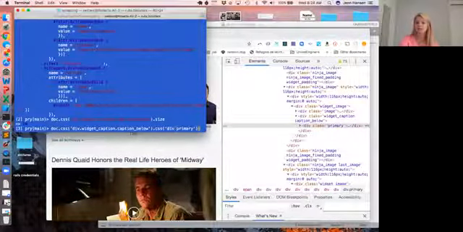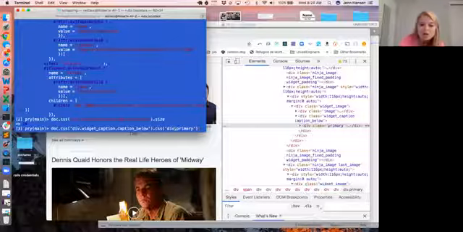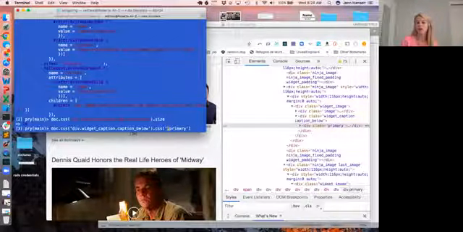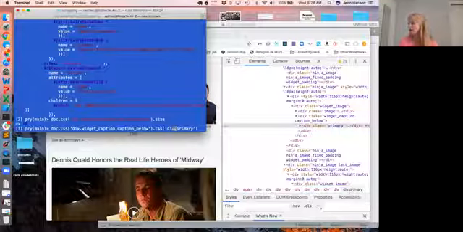The dot is telling us that this is a class and that primary is the class. You could also just do dot primary, and that would specifically say, look for a class of primary. I like to be as specific as possible because it could be that they use the class primary on links or on span elements or paragraph elements, and I only want div elements with the class. So I would do div.primary.